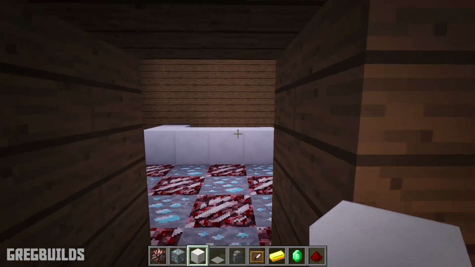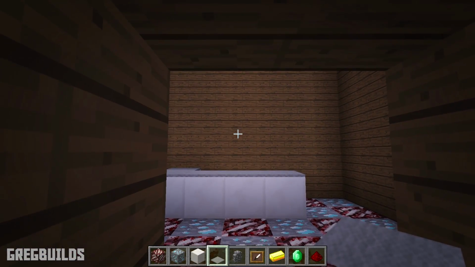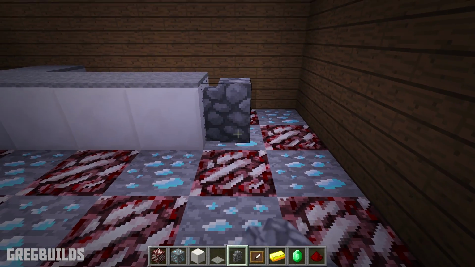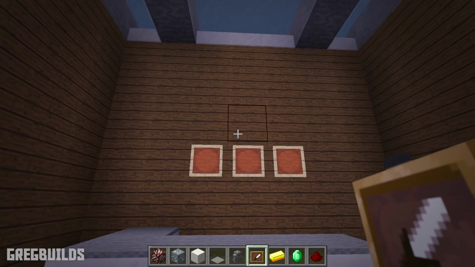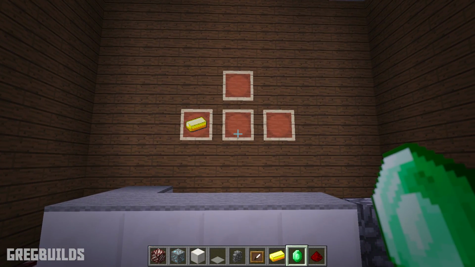And then I'm going to place carpet on top of the quartz blocks, and this will look like a counter that the bank teller would stand behind. Also, I'm going to add in a cobblestone wall section on the side, as well as item frames up top. And then in the item frames, I'm going to place valuable gems.